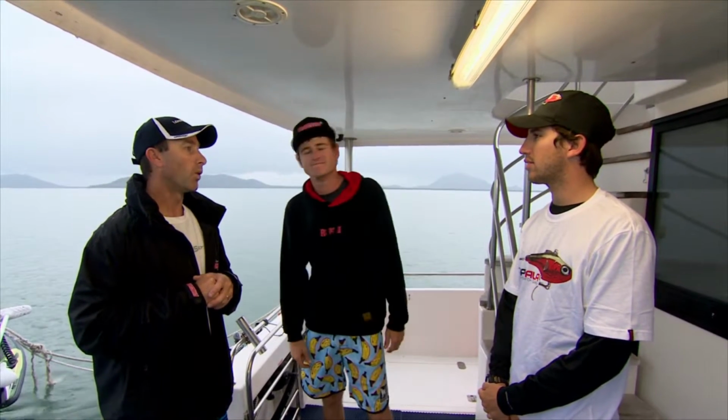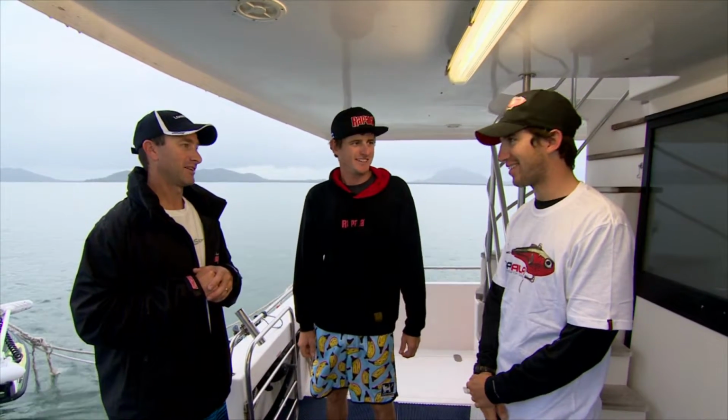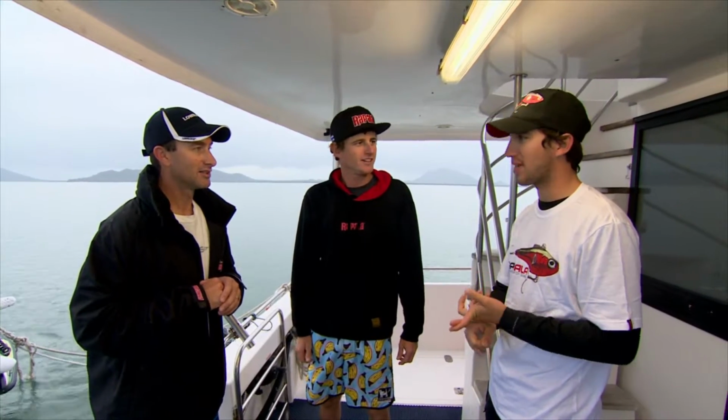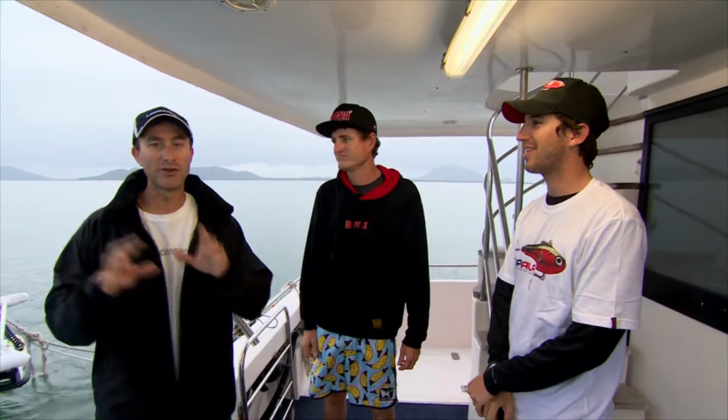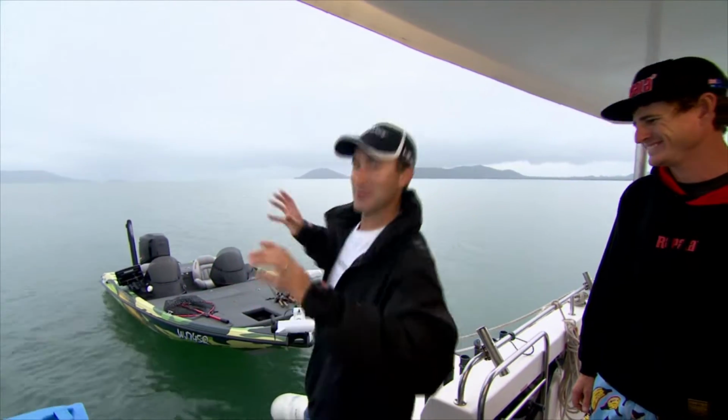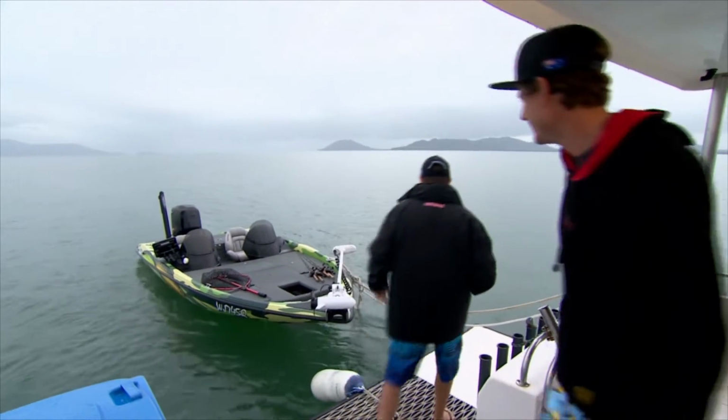Now, Grechy, what are we going to catch? Mate, we will catch everything today. We're going to be catching jacks, sparrows, finger marks, and hopefully some salmon. Let's get to it. The great thing is that while it's raining, a lot of people seem to think fish don't like rain. They're already wet. Rainy days often produce some spectacular fishing, so let's get to it.